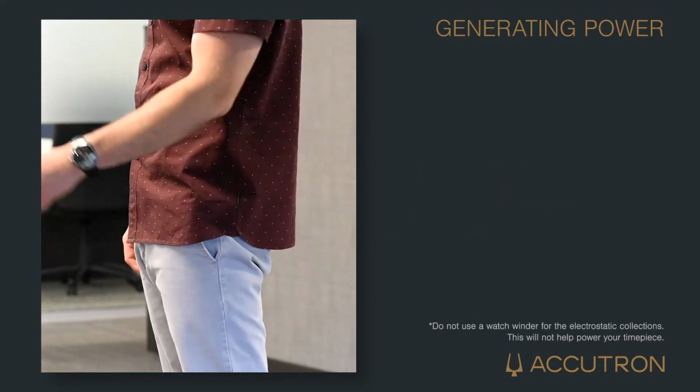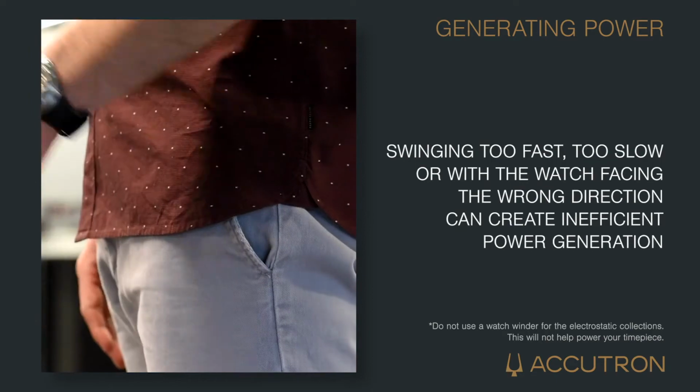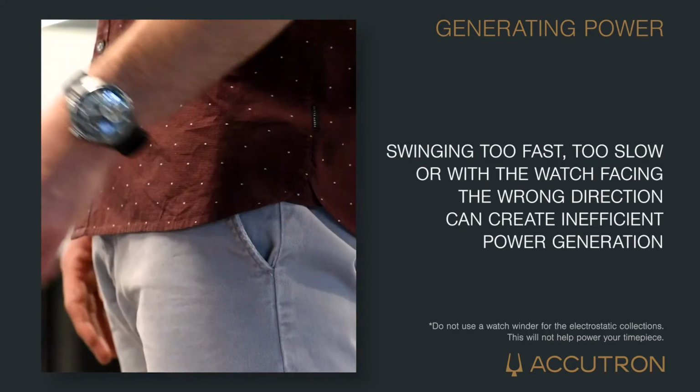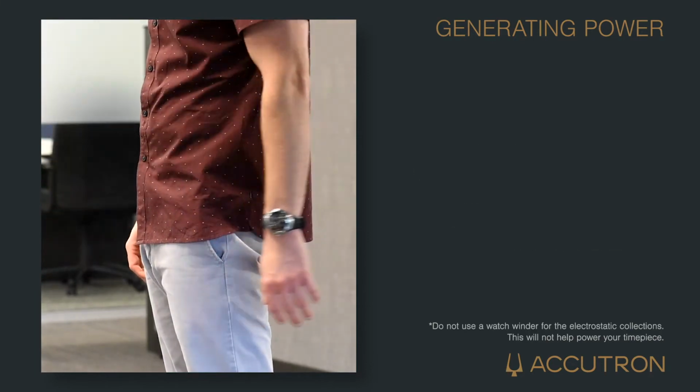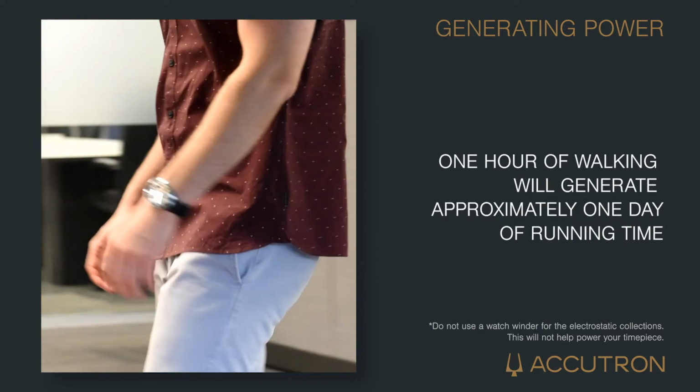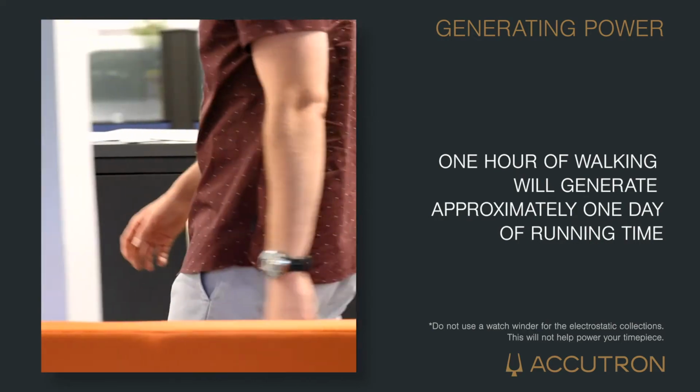Swinging too fast or too slow, or while the timepiece is facing the wrong direction, can create inefficient power generation. 1 hour of walking with a device in this manner will generate energy equivalent to approximately 1 day of running time.